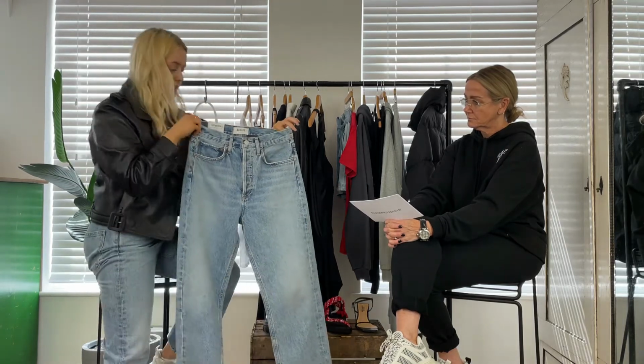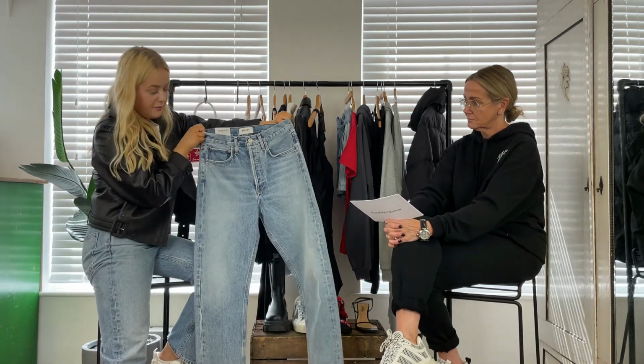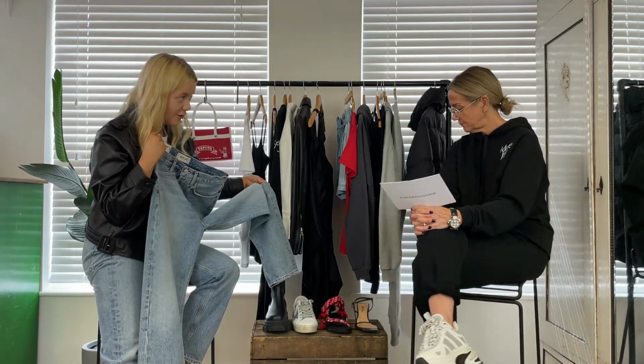So we've started with, I've actually got these on today, the Goldie, the 90s mid-rise, loose fit, and these are a really good staple pair of jeans. They're a straight leg, they're definitely a dress up, wear everyday jean. You could do both. And you can bob these with every single item of footwear. Obviously, yep. So you'll catch on to that everything goes with everything. That's another one of the sayings that we use quite a lot. Everything goes with everything else, which it certainly does on this rail. If you buy a wardrobe where everything goes with everything else, you will never ever be stuck for something to wear.